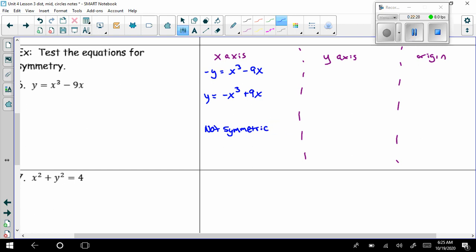to the x-axis. To test for y-axis symmetry, we plug in for the x value. So y equals negative x cubed, minus, I'm ahead of myself here, negative x times 9. All right, so if I cube a negative x, I end up with a negative x cubed because negative 1 cubed is still negative. And then negative times negative here is positive, so this is not the same as the original, so this is also not symmetric.